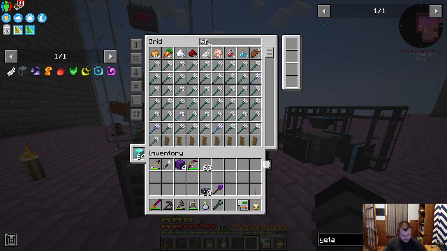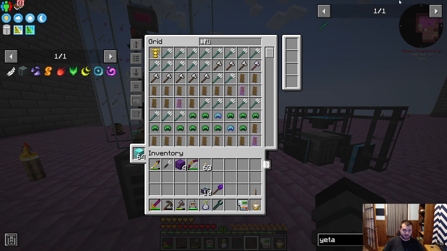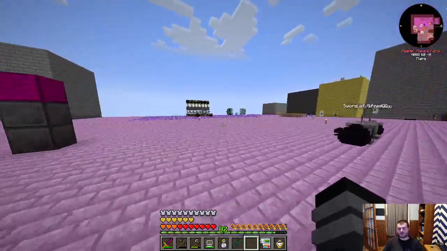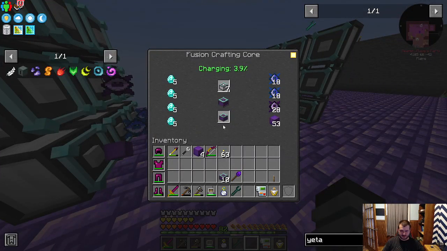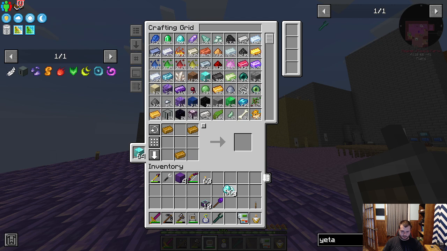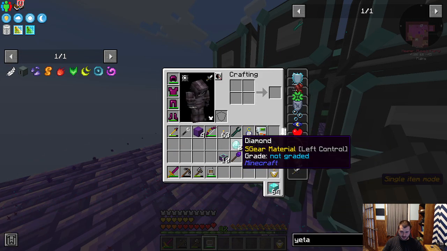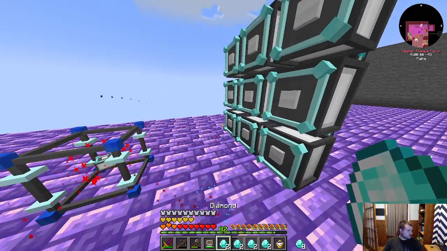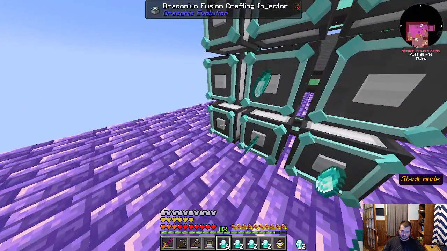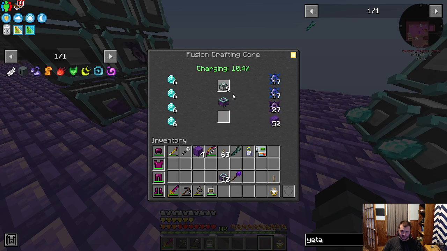How many flight? Boy, it's a shame we don't have six people on here, because we have six flight tokens. Go ahead and get eight more diamonds. Come on. Six more times.